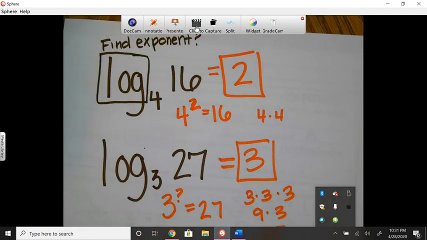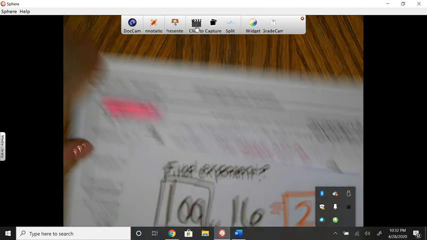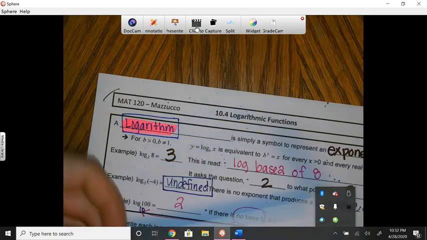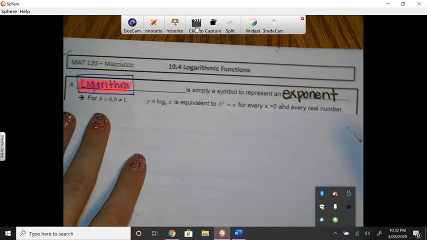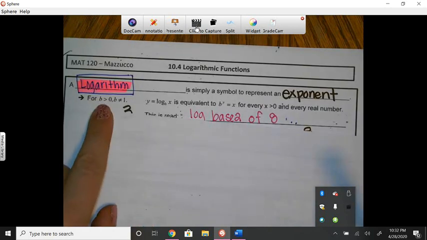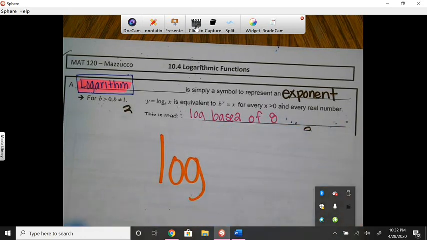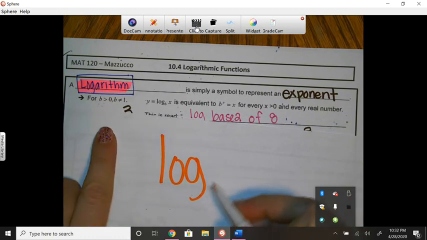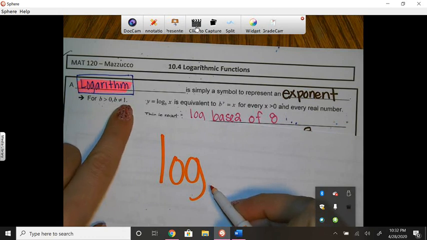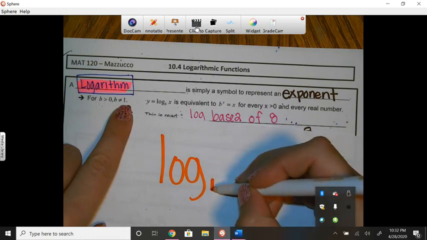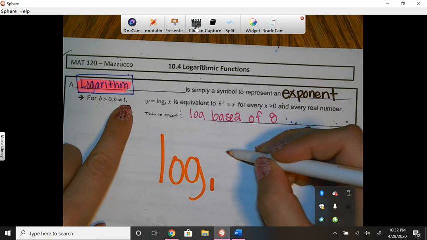Okay. So that's what you do when you see LOG. So if we go back to what we wrote from the last video here, it says that B has to be greater than 0. So that means the little number that goes here, if it represents a base, has to be greater than 0. So whatever this number is here has to be greater than 0, and it can't be 1. So this number right here can never be 1.